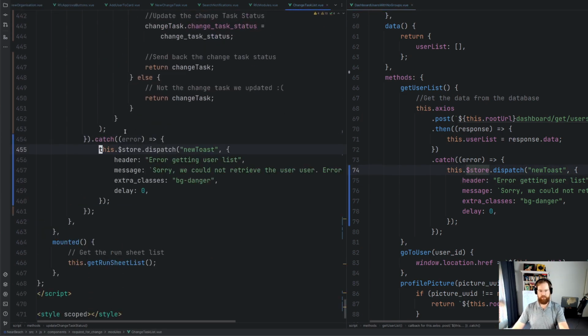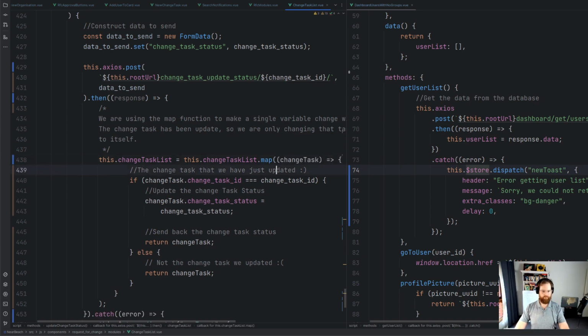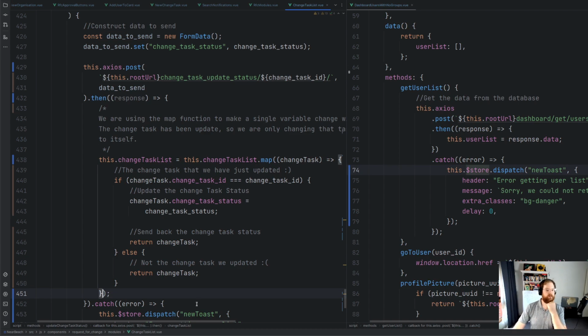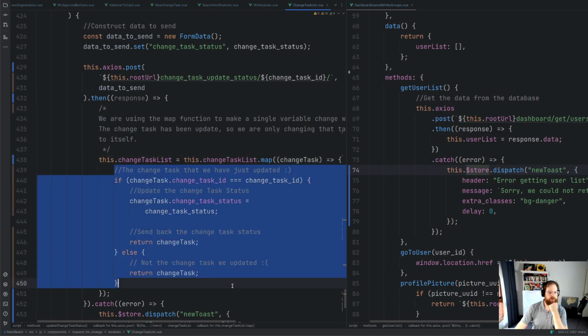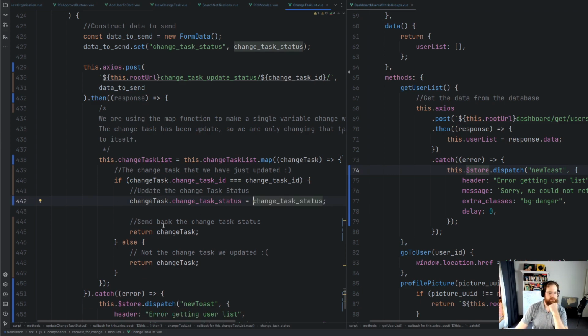And holy hell, did I just see this? Map, change task. Alright. Should be like that. And that should be like that. That's a lot easier to read. Because we've got the map function, and then we've got the contents. So if change task.id equals change task.id, change task status equals change task status like that, return change task, else.